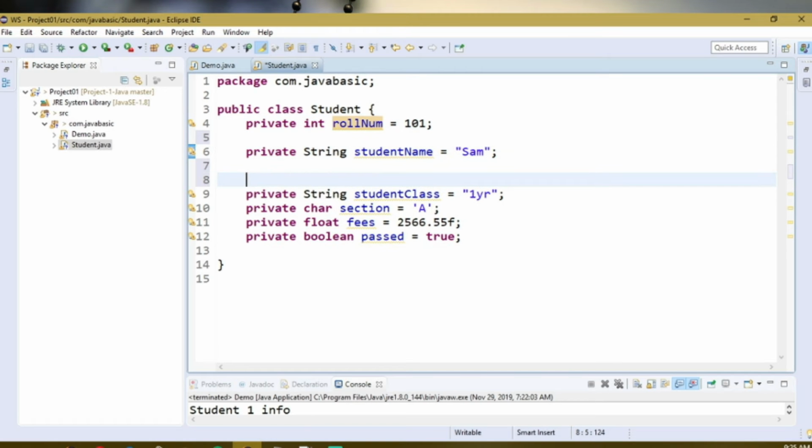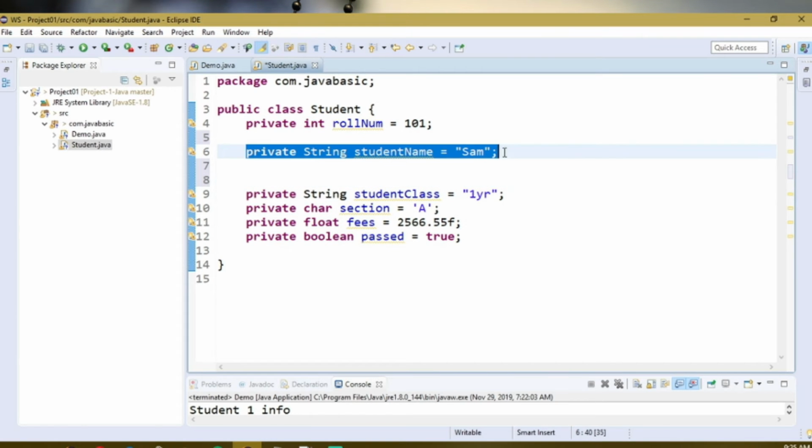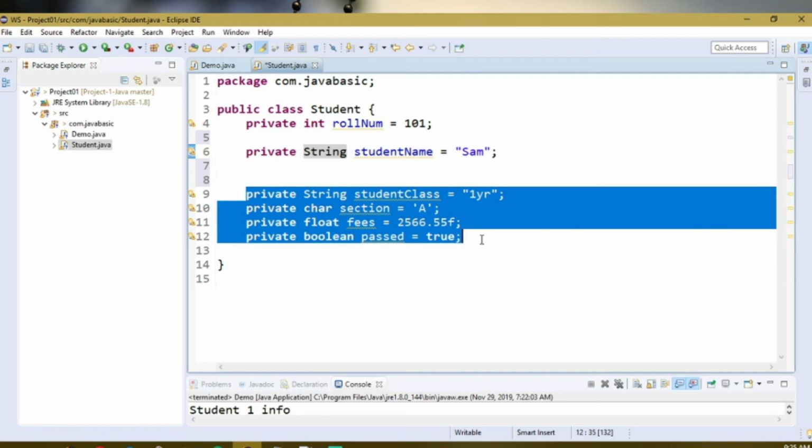Same way, when this line gets executed, a memory is allocated and assigned, and that reference is given to studentName, and inside the memory the value Sam is stored, and this memory location is of type String and its access is private. Same way for all the variables.